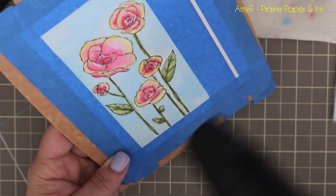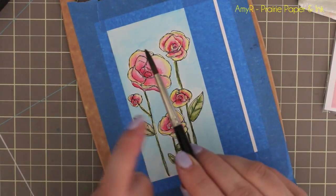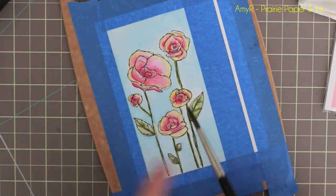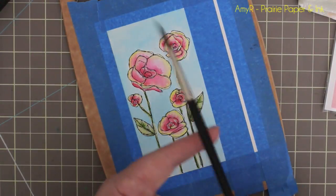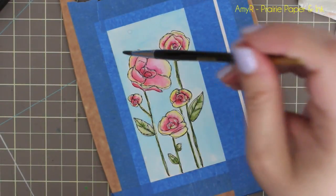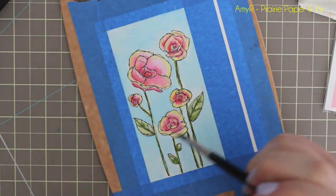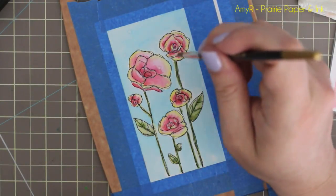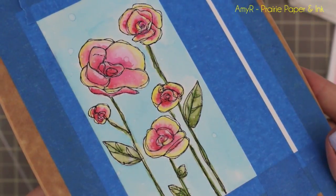This is something I need to experiment with and practice a bit more because I have a harder time connecting all the areas while it's still wet without leaving marks and lines — I think they call them blooms. I'm picking up both colors kind of at the same time so you don't really notice the two colors. Once I've got the whole wash down I dry it again, and then I wanted to add a little something. One of the cool things about distress markers is they reactivate with water, so I'm just flicking my paintbrush to get little droplets of water all over the image, and also selectively placing droplets where I want them.